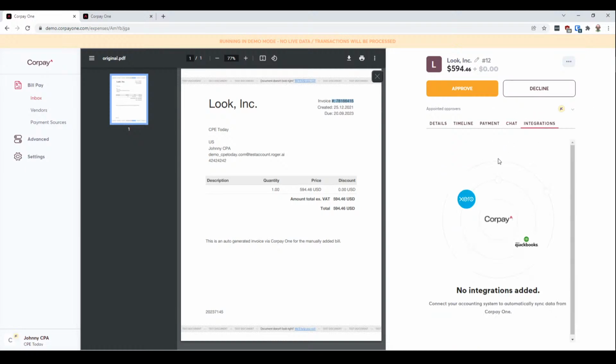And if we click over here to our integrations, we don't have any integrations set up at the moment, but if we were using QuickBooks or Xero or any of the other tools, we would see the related sync data going to and from Corpay. Now for this little hamburger 3-dot menu up here, we can lock the invoice, preventing additional changes. We can split it between multiple accounts. We can issue a credit note. We can edit the original information for it. We can also delete it as needed. So lots of functions around each individual bill.